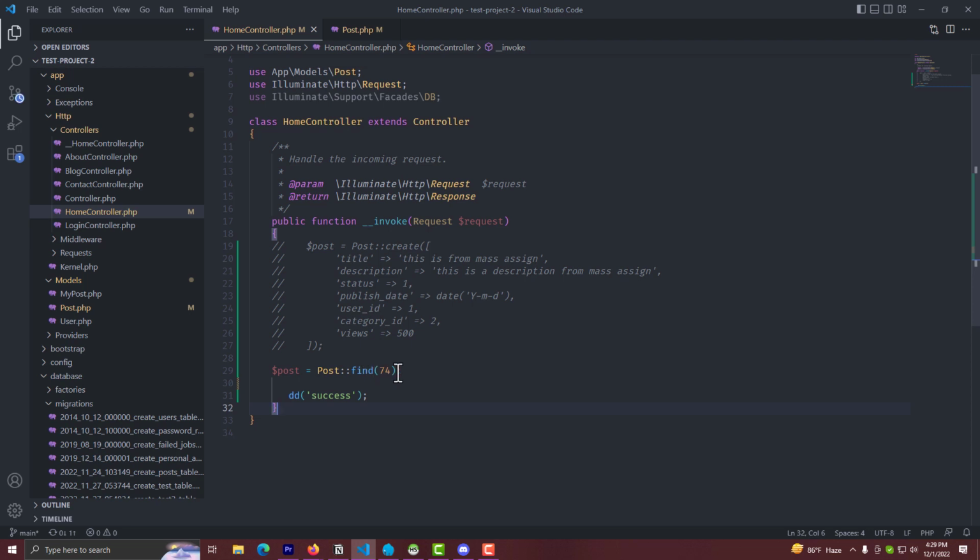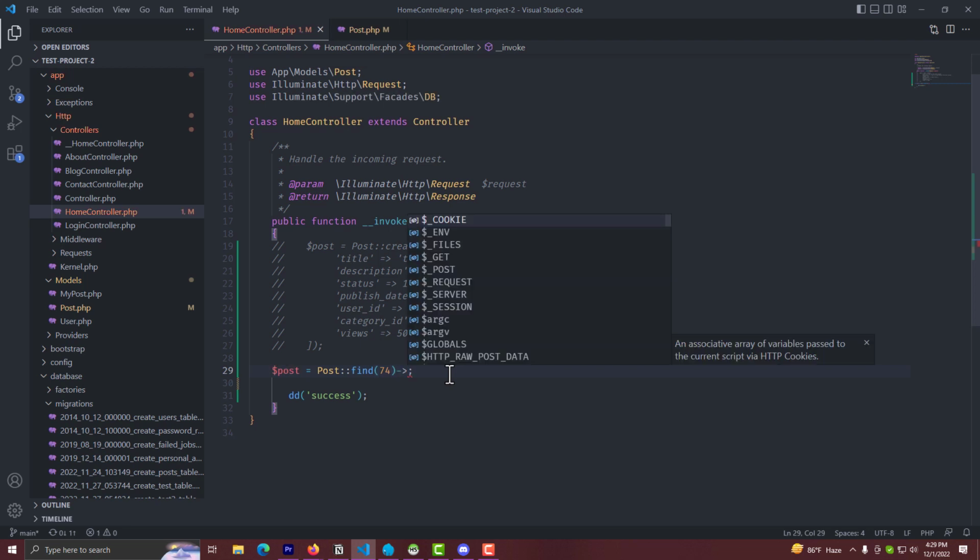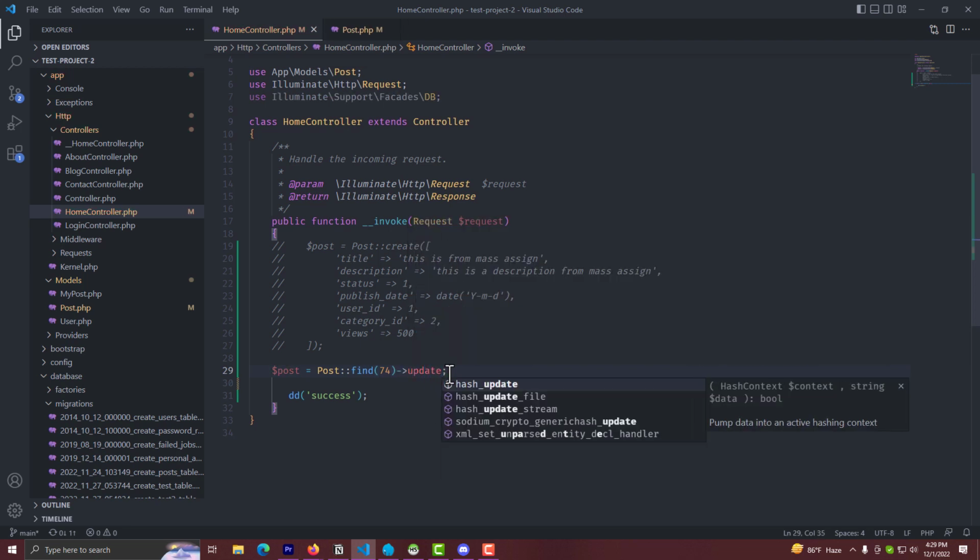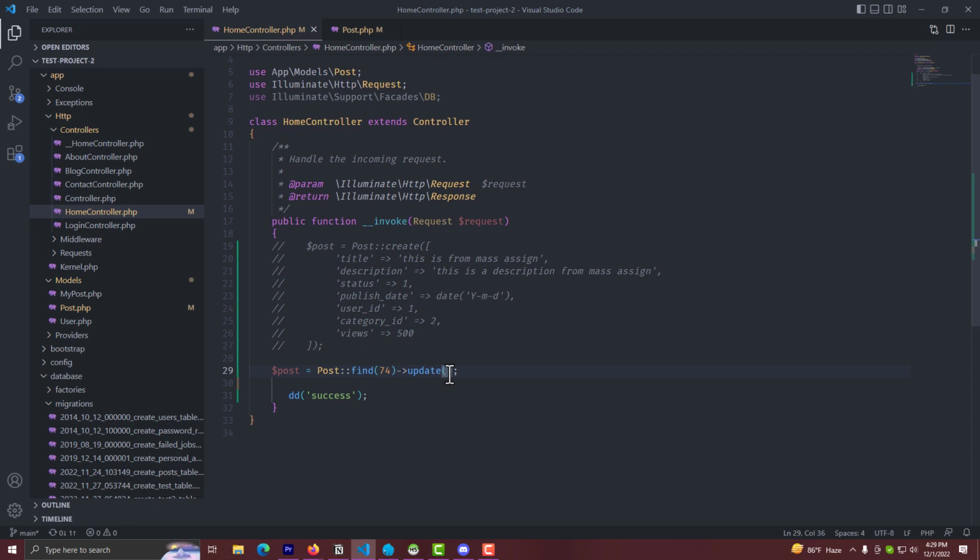For updating, we can chain another method after the find method. It is update, right? And we will pass an array. In the array, we can specify our field and the value. In key, we will say, let's say title, and in value, let's say I will pass a string.